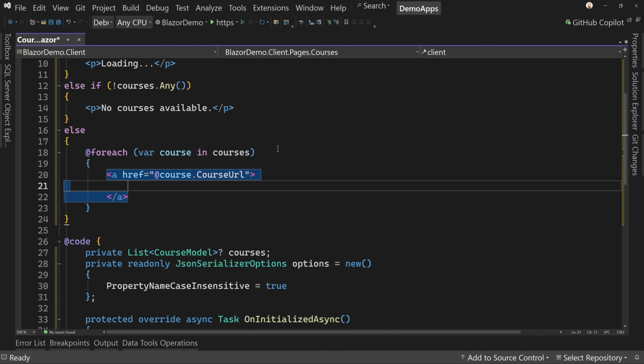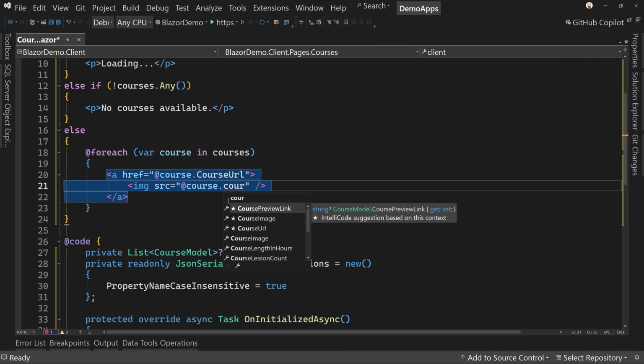There we go. Razor sometimes has a problem with you not finishing a tag before doing these things, which is why it yelled at me and didn't give me the IntelliSense. So that's why sometimes I just close it out and then come back to it, like so, and say course.CourseImage.